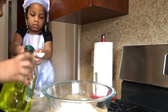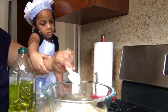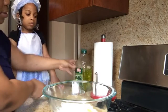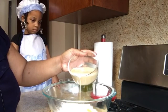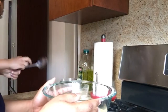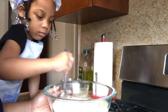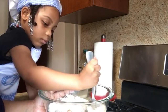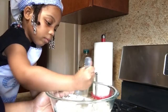Okay. So we're gonna add this to the bowl. Now we're gonna add the yeast to the bowl. I'm gonna start over here. A nice mix. Give that a nice mix. Then I'm gonna use my hand after you give it a nice mix, alright?